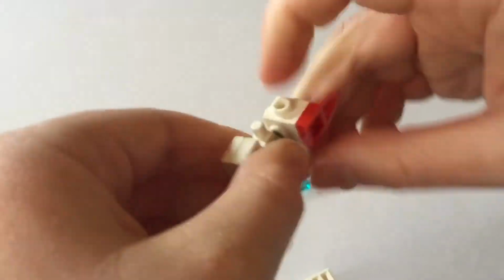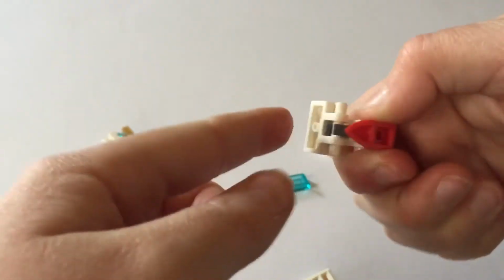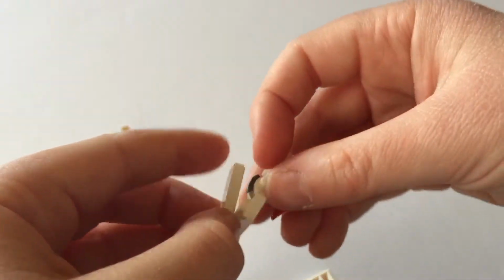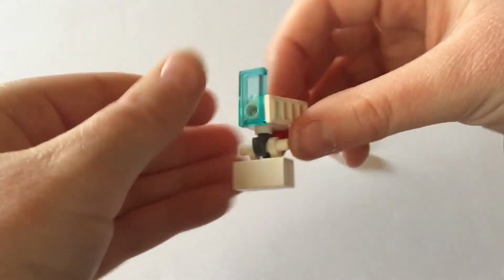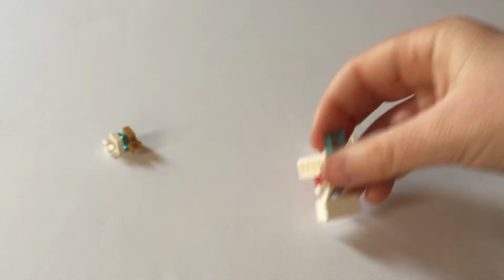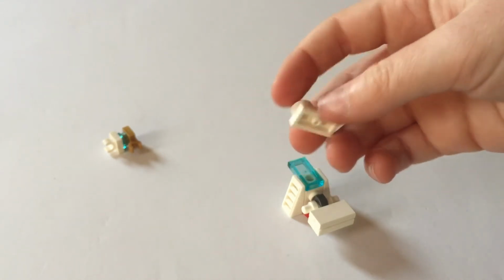And just that. Then this is a 1x2 3 bar piece with a 1x2 tile, and then a 1x2 tile, light translucent blue, with 2 of these 1x2 slanted grill pieces right there. And then for the eyes, it's just two eye pieces right there, and then a 1x2. So they'll just go up there.